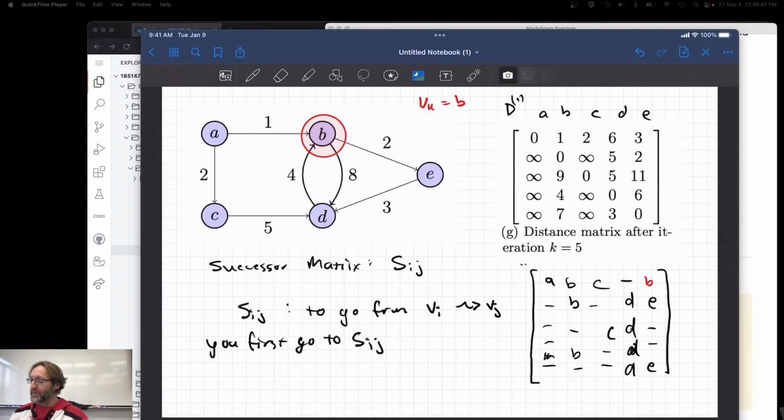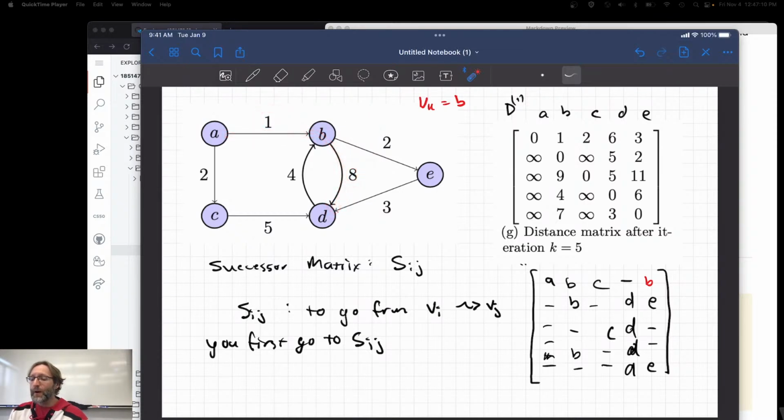So for example, going from A to E at a cost of 3, that never changed after that first iteration, with B. But what about going from, say, A to D? Initially, we said you can get there using B at a cost of 9, 1 plus 8.